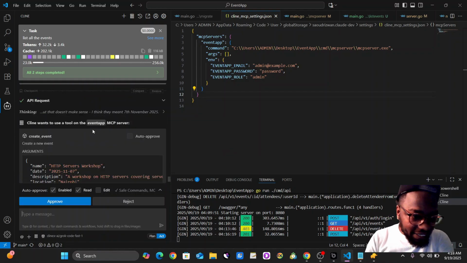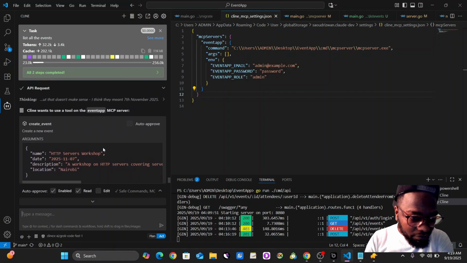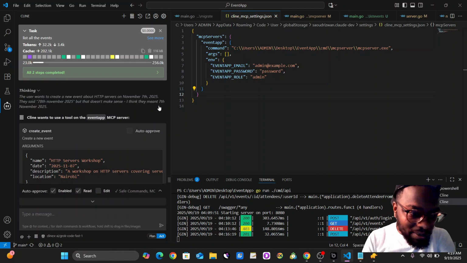Thinking, okay. So it says the user wants to create a new event. They said 78th, but that doesn't make sense.